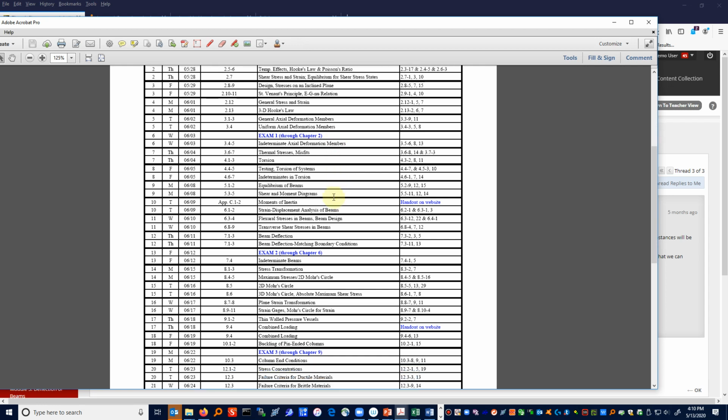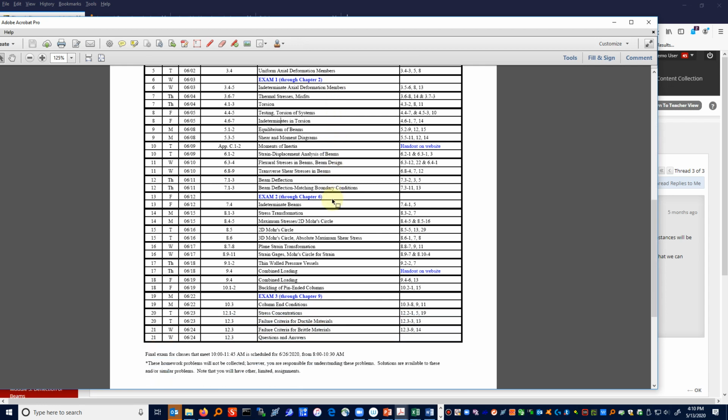We'll have 3 exams at these dates specified and our final exam. And the exams then, of course, are during our class time, except for the final exam. The final exam is from 8 to 10:30 a.m. on June 26th. You'll get an email with your exam shortly before that time, and then you can print it out or look at it on your computer screen or whatever, and then work these problems out. Send them back to me during that time. We are in the U.S. Central Time Zone. All right. So we're going to go by that time.